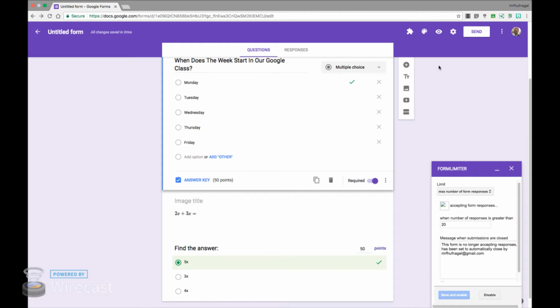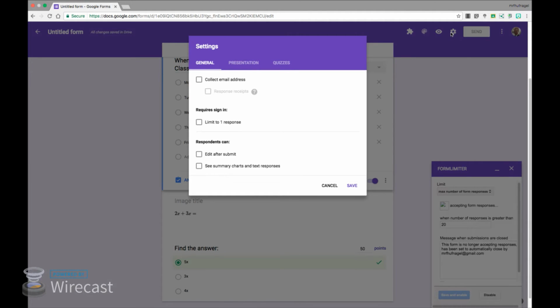So once again, to review, we want to go to our settings and also discuss how to possibly collect email addresses, which will then be added on automatically. Okay. We can also choose limit to one response, so students can't take it more than once.